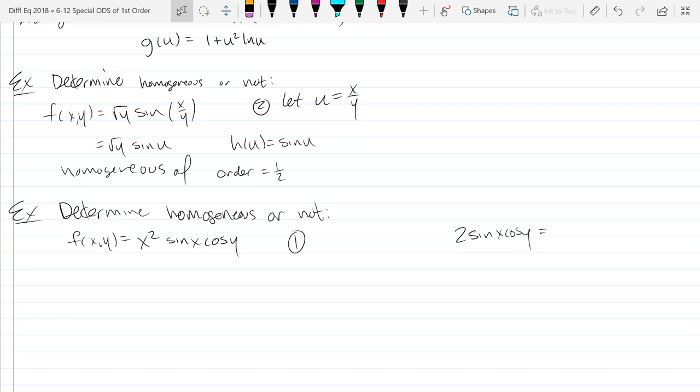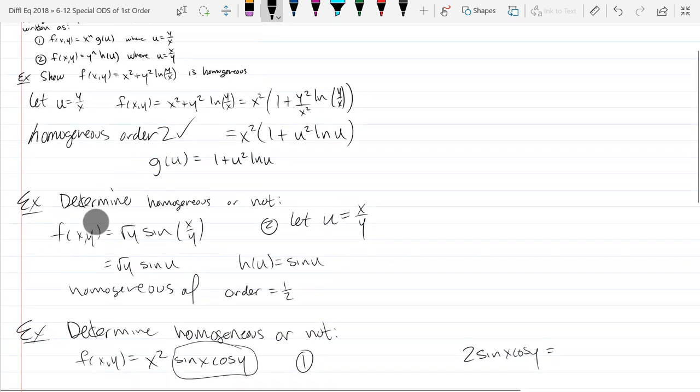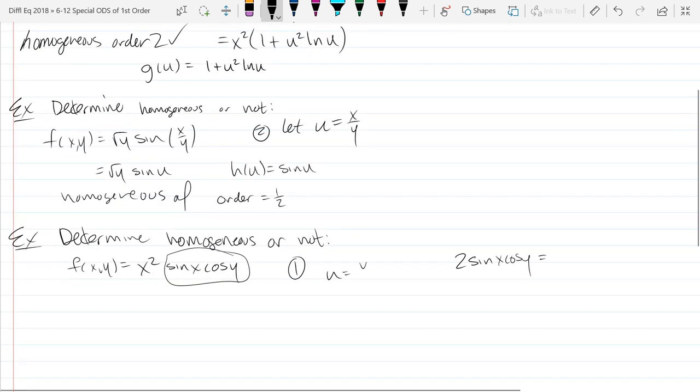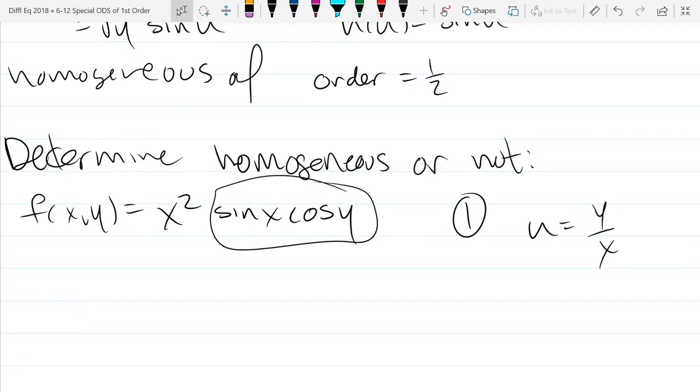So I'm going to say probably not, because I'm not sure how to put that into a function of u. Now I should write down, we went with choice one, so that does mean that u equals y over x. I just don't see a way to combine this together to get it into that form. So I'm going to say probably not. Now that's not an okay math answer, so if this was part of a problem on a quiz or a midterm, I would probably try other methods of solution. Maybe it's separable. In fact, looking at this, this is a very nice separable function. Very easy to separate x's and y's as products. So if this was one of my coefficient functions, I'd probably be going separable.